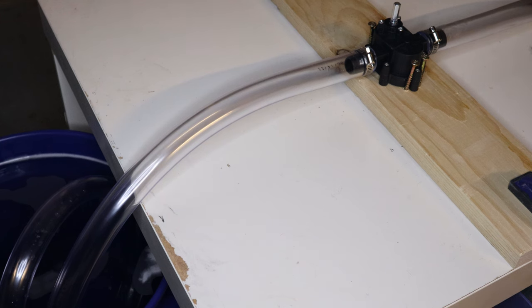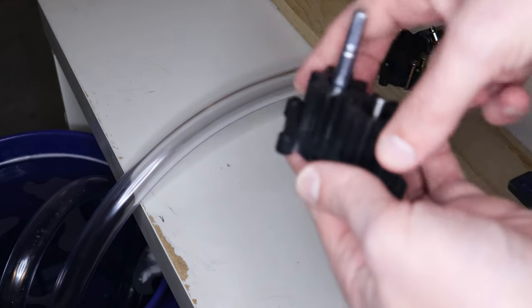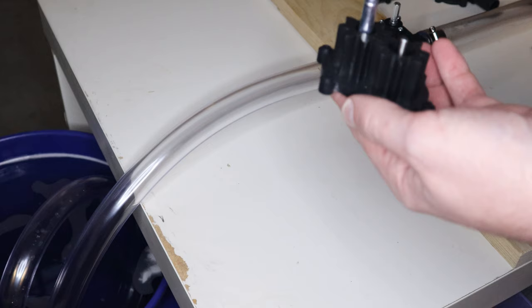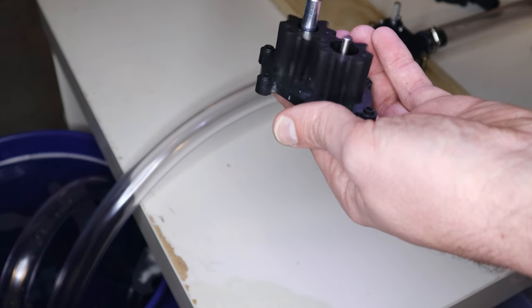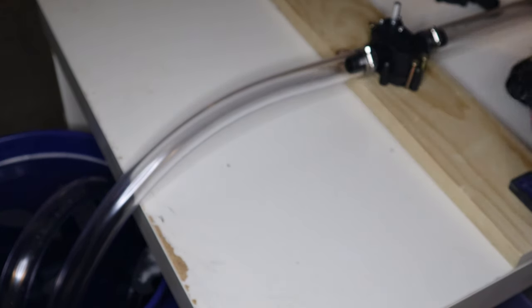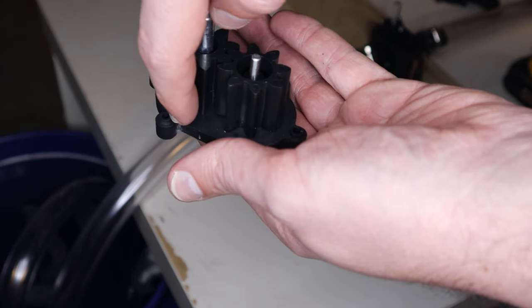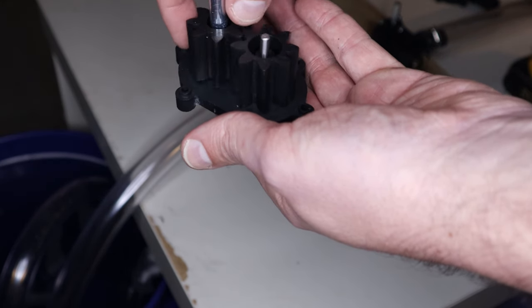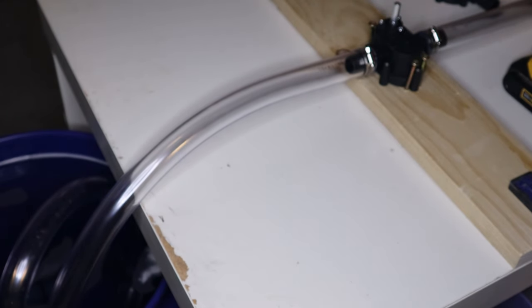For reference here, this is the one that I took apart. Theoretically, what's going to happen is the gear drive here spins, and let's just do it with the interfaces. The water should rotate around the outside. So as this spins, the water fills the voids between the gears. This comes around and then builds up here, and then it'll discharge out. Will that actually happen? I don't know. Let's find out together, because the reviews on this thing are hilarious.